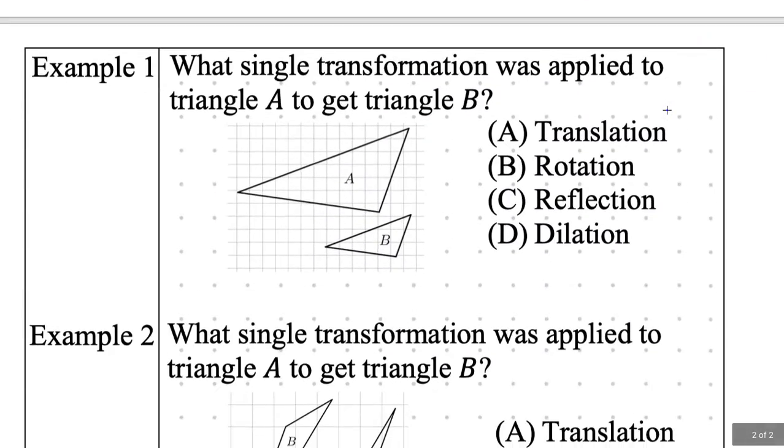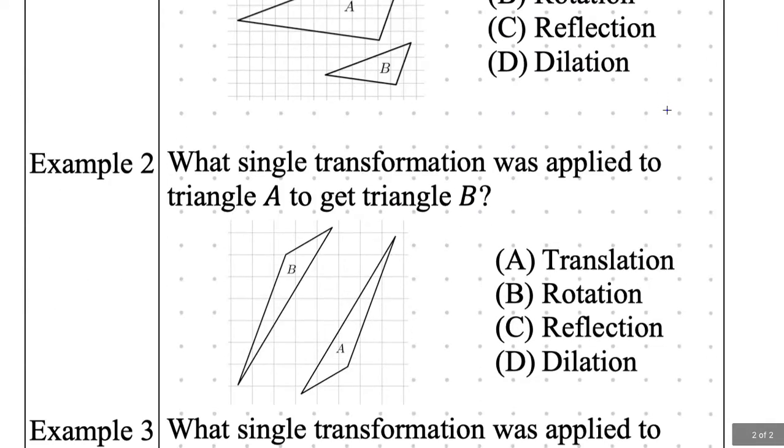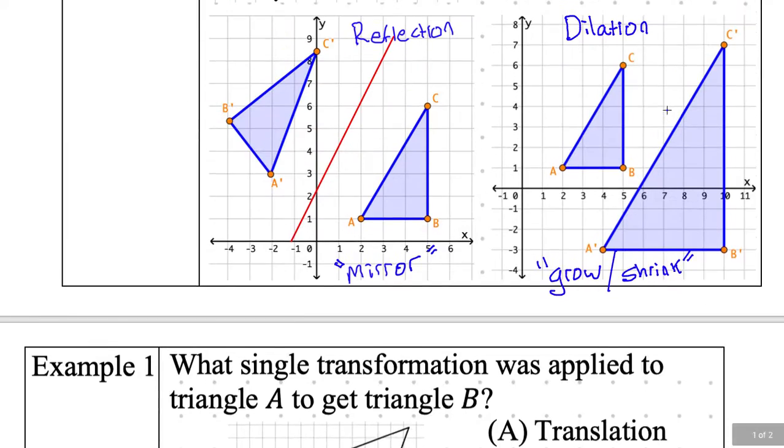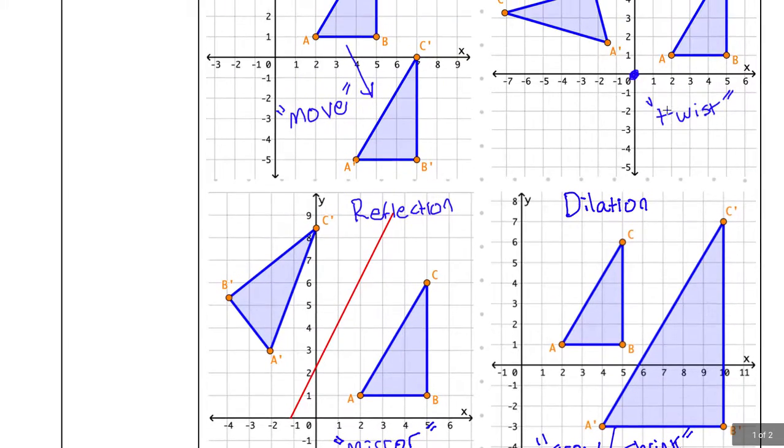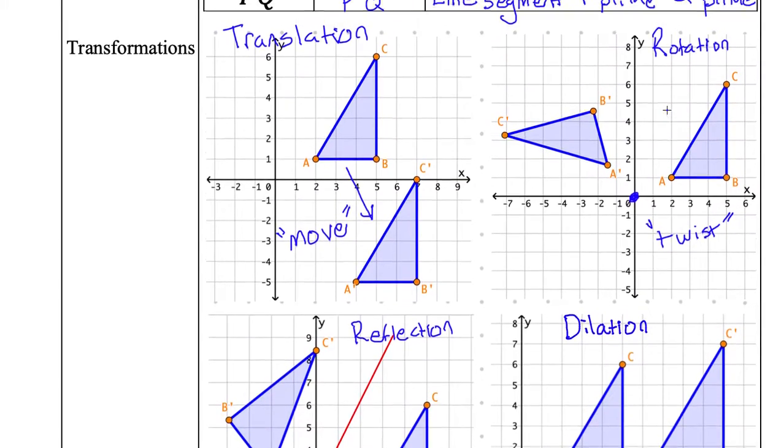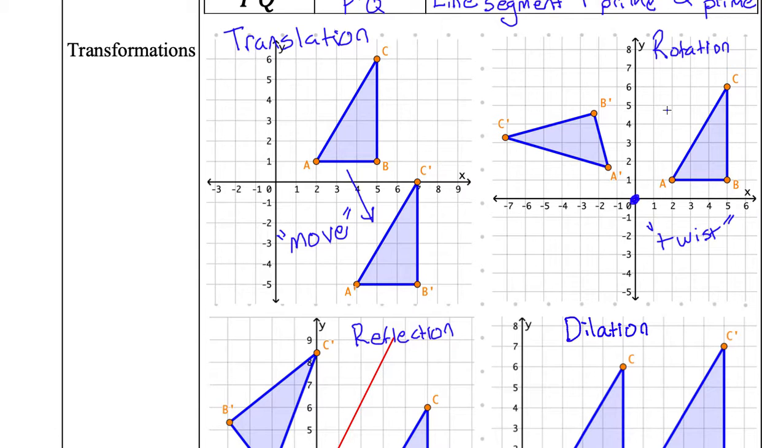All right, we have some really easy examples on the back. Wait, Mr. Snow, can you go a little bit more up? Okay, that's the move, okay. Translation or move, rotation or twist. The official word is not in quotes. Gunner, please turn in your card and then sit down.